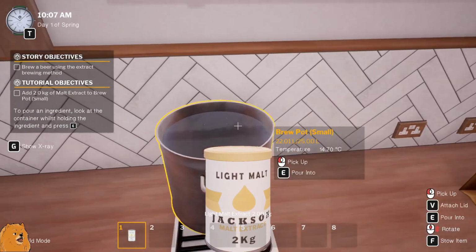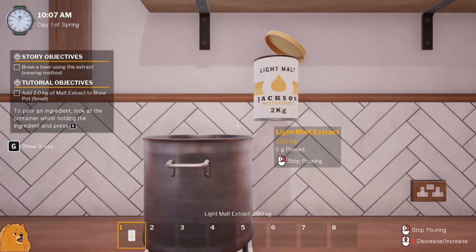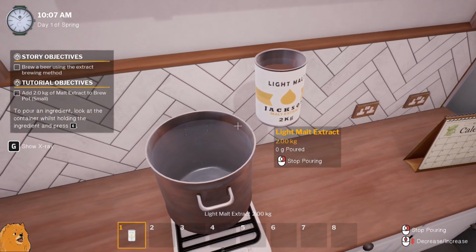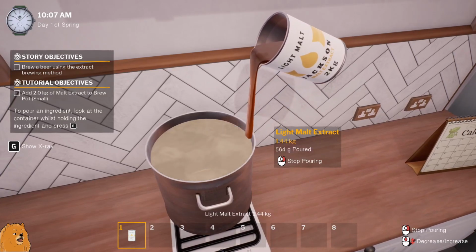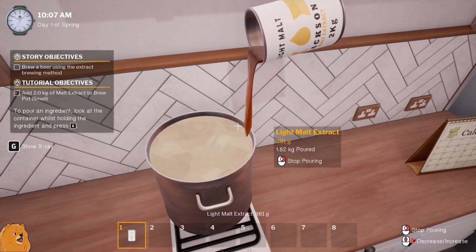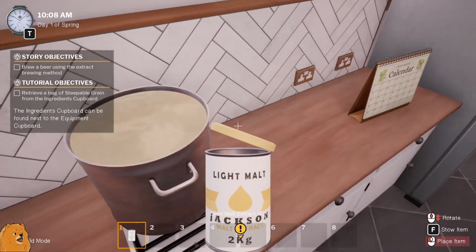We'll just do it now. The tutorial says now, so let's just go. You see, there we go. I guess all of it. What's the worst that can happen? Yeah, it says add 2 kilos, which is about 2 liters. So we're now about overfilling the pot. It's fine. It'll be all right.